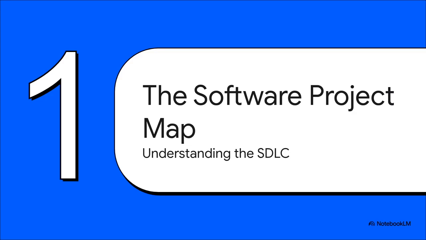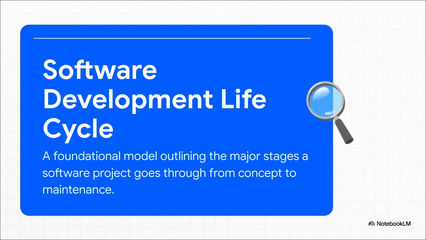Okay, first things first. Before we can even think about picking a path, we need to understand the map itself. And in the world of software, that universal map has a name: the Software Development Lifecycle, or, as you'll always hear it, the SDLC. Now, this is probably the most important thing to get right today. The SDLC is not a methodology you choose, like waterfall or agile. Not at all. Think of it as the fundamental blueprint for any software project. It's the set of non-negotiable stages that every single idea has to pass through to become a real product.